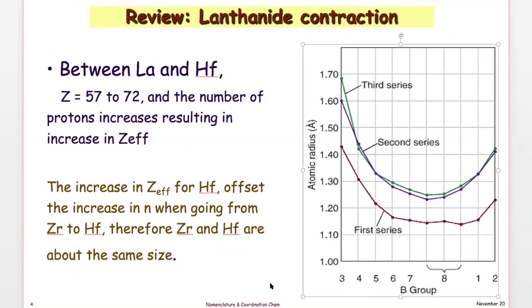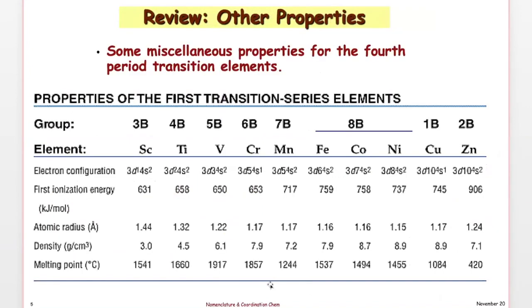Again, a lot of these are fundamentals, hopefully, that you guys have learned in general chemistry. It's just simply a review here. Here are some data for the first row transition metals. When I say first row, I don't mean the first row of hydrogen, helium. I mean the first row in terms of the transition metals. The very row where the transition metals start filling up is scandium, titanium, vanadium. So this is considered the first row transition metals.